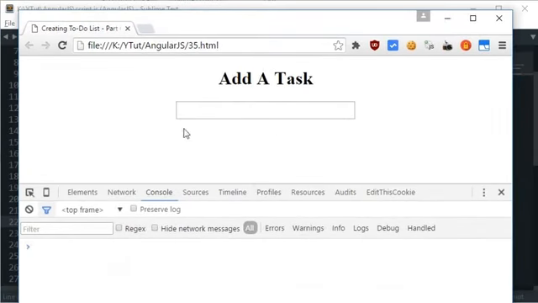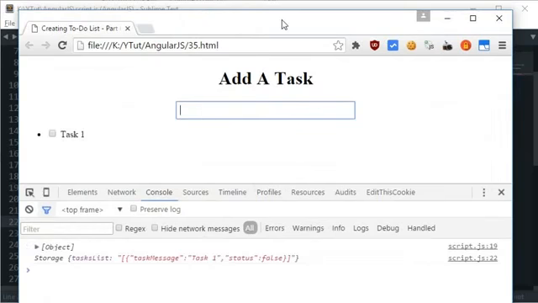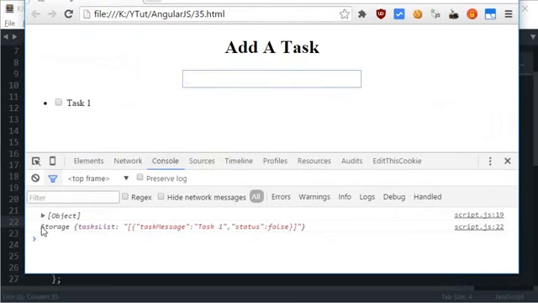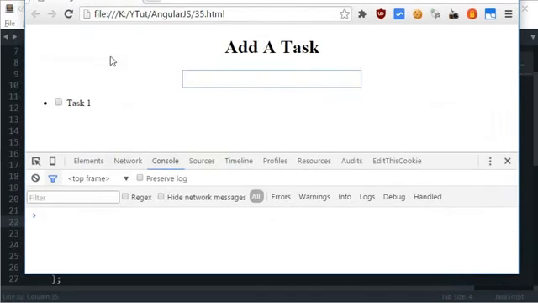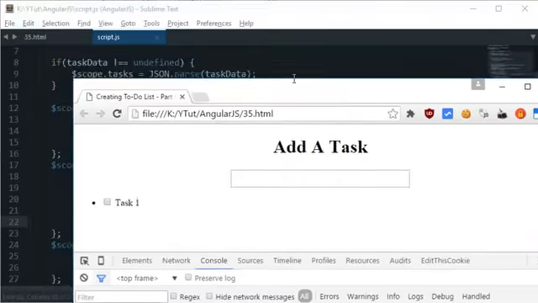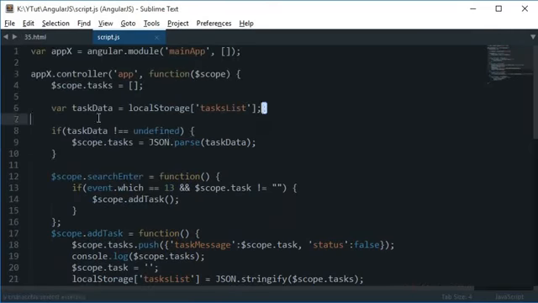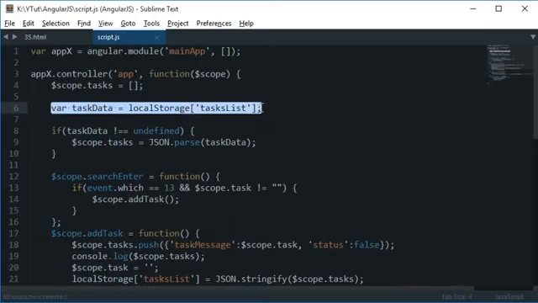Here you go. So here's my task 1. Alright, so in the console what we see is a storage tasks list. As you can see, this task is updated. Now when I reload this, you see that the task remains on the screen because it is already fetched at the runtime of the application.